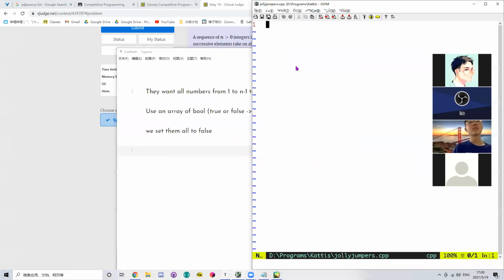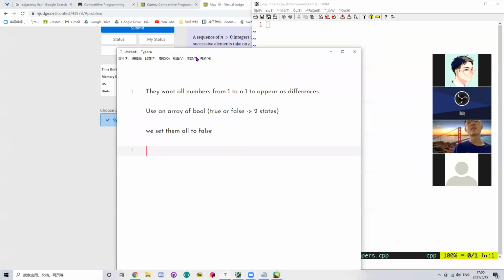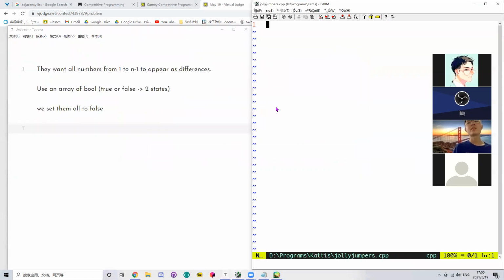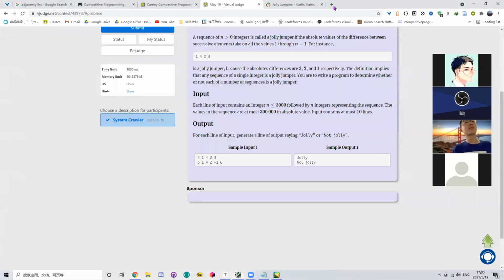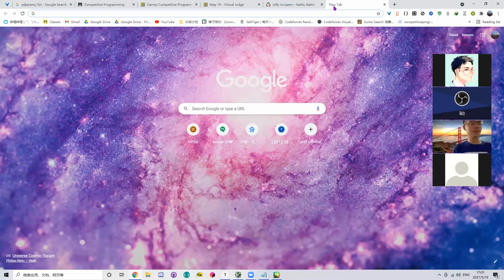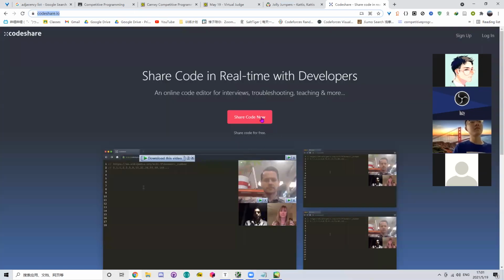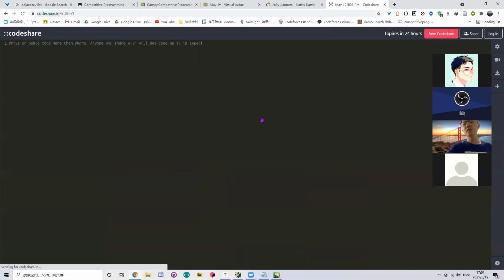Knowing the approach is still different from writing the code. So, wait, let me see. Remember, there's the code sharing stuff. Yeah. Do we have time now? Okay. I don't know if you want to leave or not.